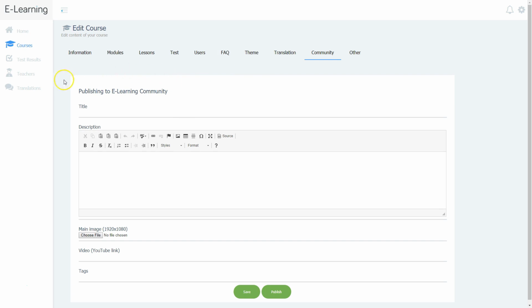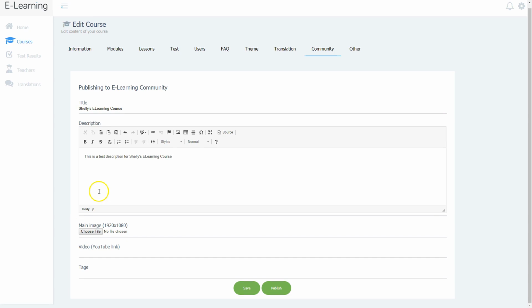So in order to publish to the e-learning community, you just put in your title, then you can put in a description, and then you can use your dynamic toolbar to really change that font to make it look very nice.